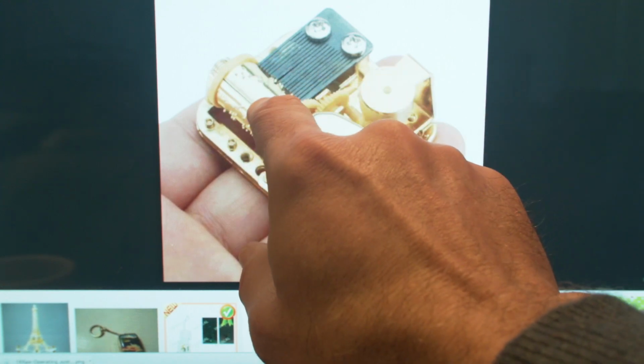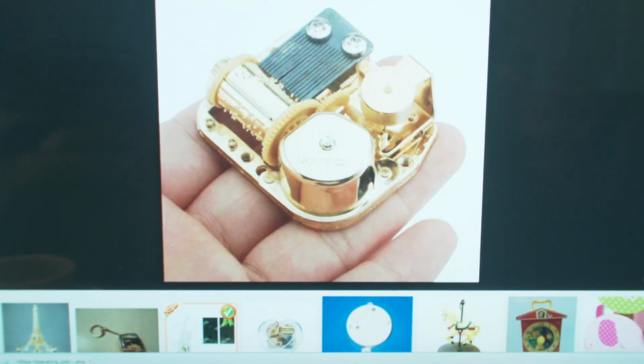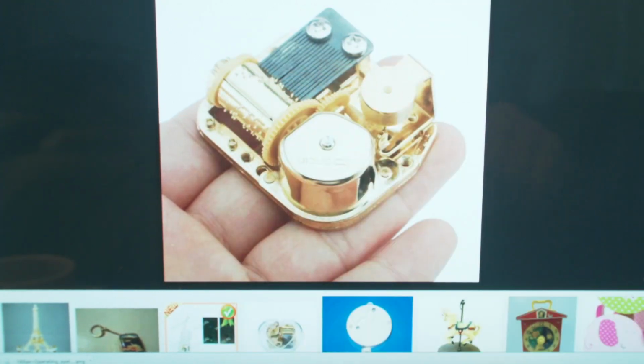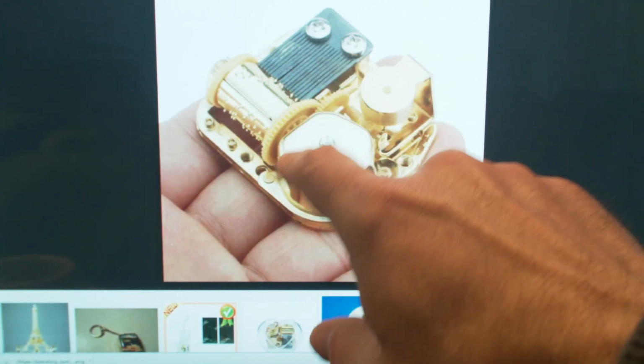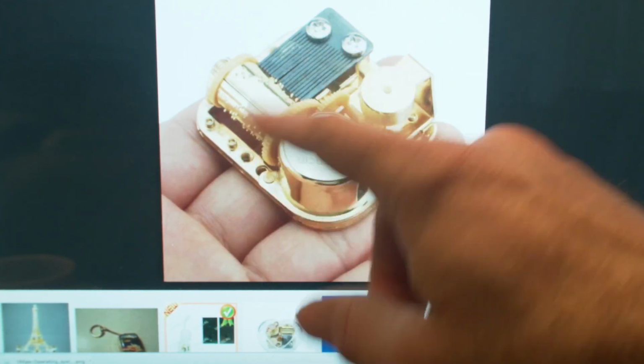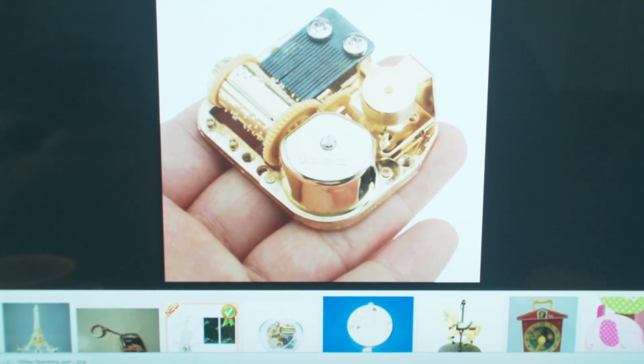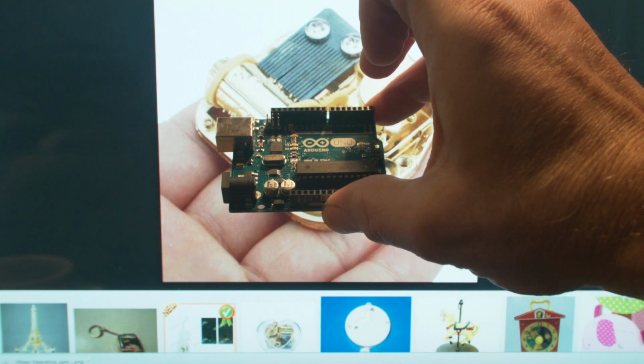You could imagine having different little metal shields with these different little bumps that play different songs. I could take this same music box and put different bumps on this thing, and I'd get a different song out of it. And this thing would spin over and over again, and typically one of these music boxes plays the same song repetitively. Well, let me tell you, the Arduino does exactly the same thing.